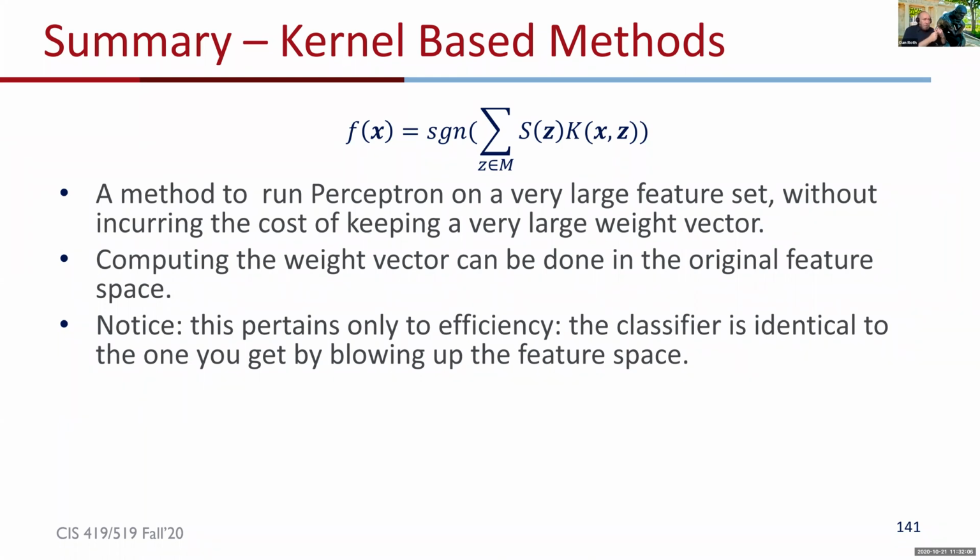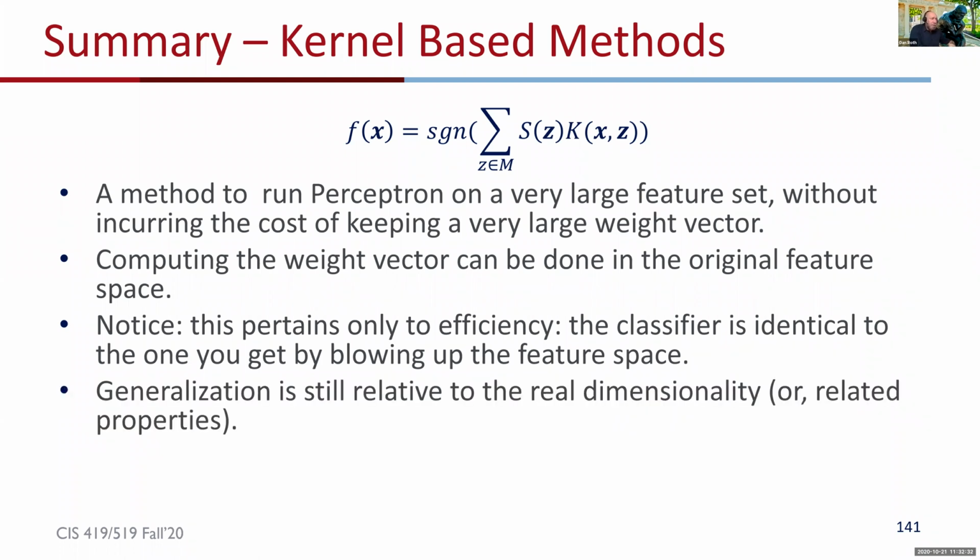Now, it's important to realize that this is only about efficiency. Sometimes in the literature, this is not explained well, and people give you the idea that working with kernels is actually going to produce better results. Not true. It's exactly the same classifier, only that you are doing it in a more efficient way. Generalization is still relative to the real dimensionality or related properties of the real dimensionality.